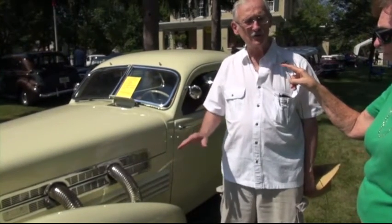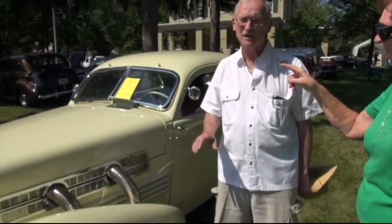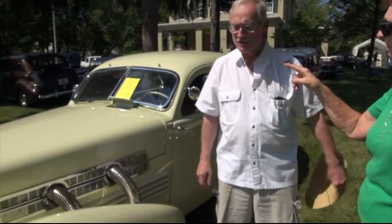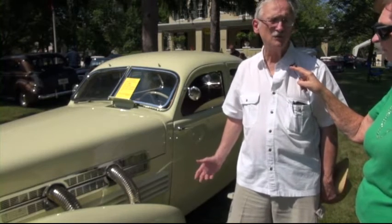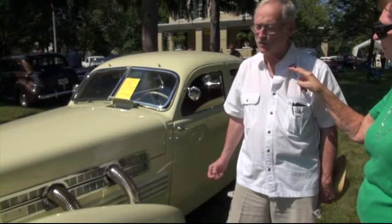It was based upon the old Miller patents back in the 30s. Miller had all these race cars, and Cord bought the rights to that in the 20s, I think. And they built several cars that were front wheel drive. So this was the end of the line for Auburn, Cord, Duesenberg in 37. They went out of business. They built these for 2 years, 36 and 37, Model 810 and Model 812.